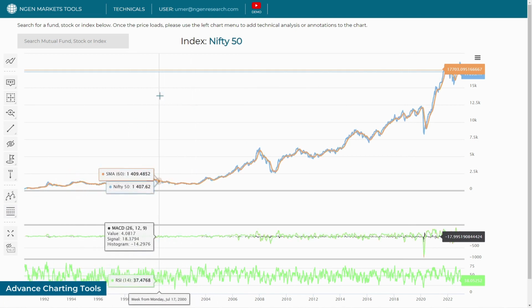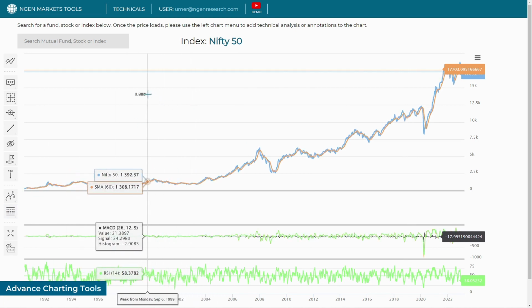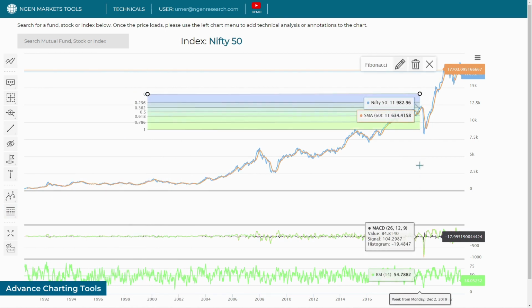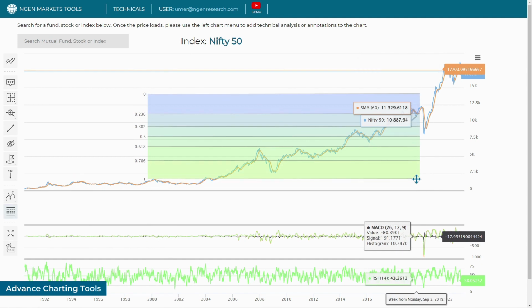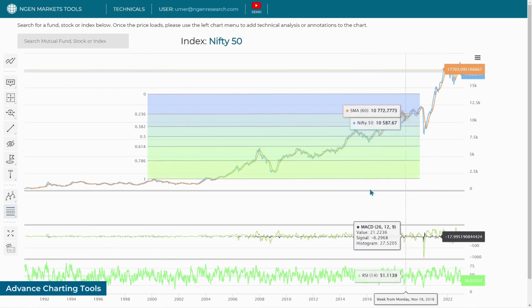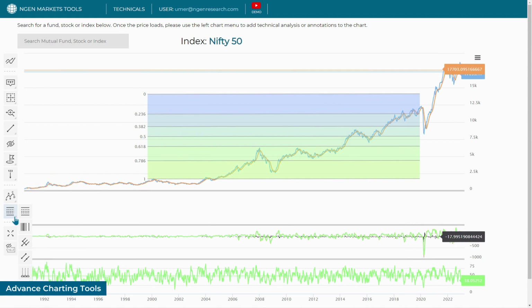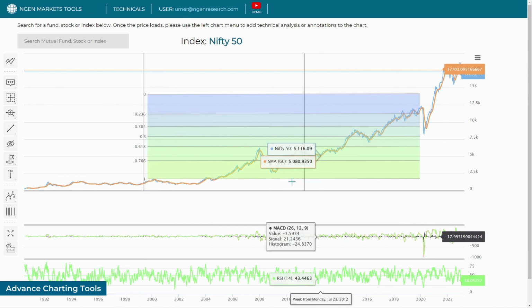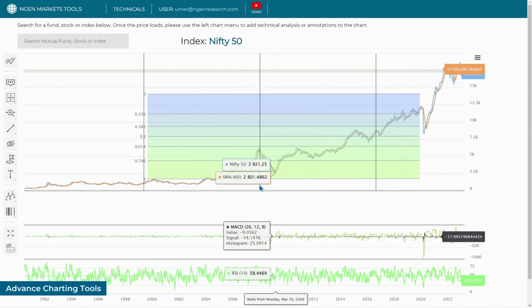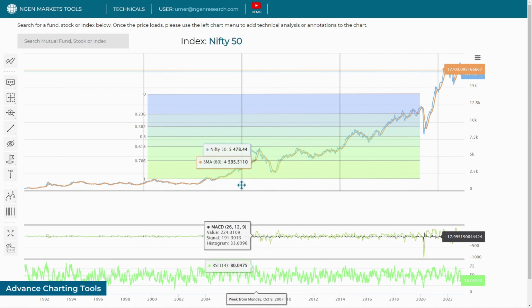For Fibonacci, what you need to do is pull in one data point here, another data point here, and you can now see the Fibonacci being onboarded into the system. That's how you can onboard any kind of chart into the Fibonacci system. Here you can also input the time zone. For the time zone, all you need to do is input one point horizontally, and you can input the time zone accordingly in the system. Now these kinds of lines are pretty advanced. You can use them accordingly in the system.